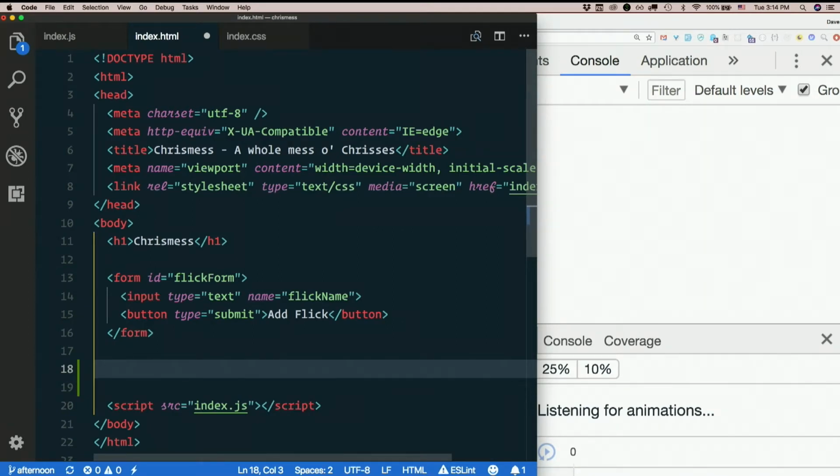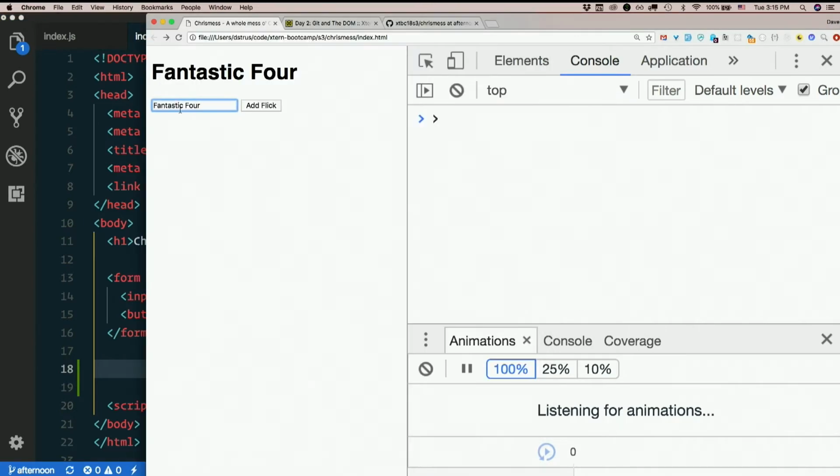Anybody know what a div is? It kind of doesn't mean anything, right? It's just a container. So in HTML, there are block level elements and inline elements. Block level elements are those that have a line break before and after them, like a paragraph or a div or a form. Inline elements are those that do not automatically have line breaks before and after them, like an input or a button. We see that the input and button are side by side here, right? So those are not block level elements. The H1 is. That takes up a whole line. So div is the generic block level element, and span is the generic inline element.